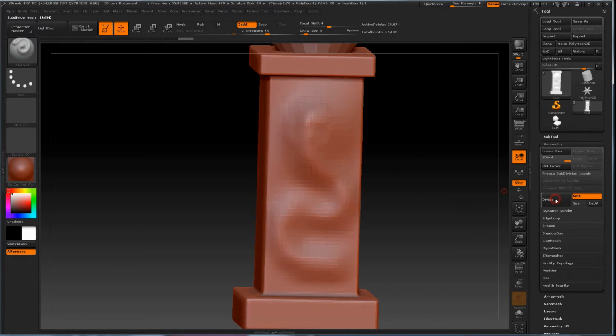If I divide again, we're at 4 and 28,000 active points. So now if I draw, you can start to see the lines a little more showing up. If I divide again, we're at 5, and you can see I'm getting a lot more resolution and clarity. And if I divide one more time, we're now at 500,000 polygons, or active points, and I can draw and actually start writing different letters if I wanted to put something down there, or scribbles. So the more polygons you have, the more resolution you have.